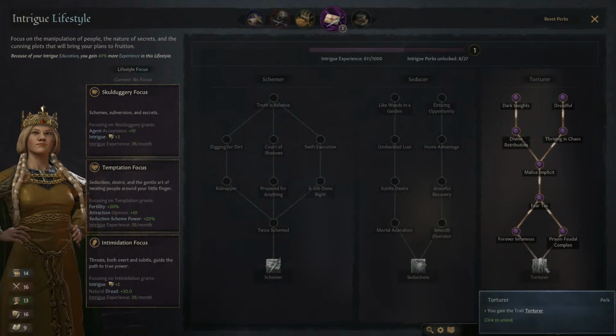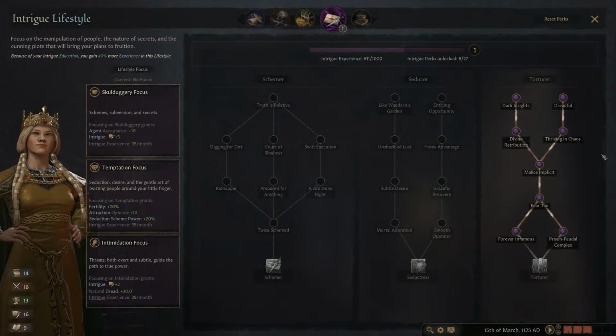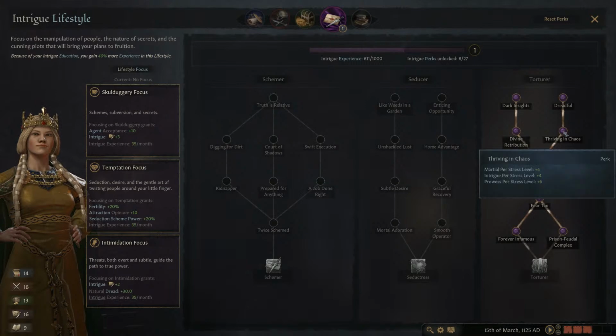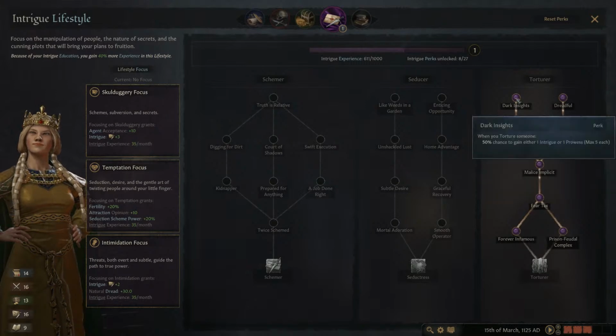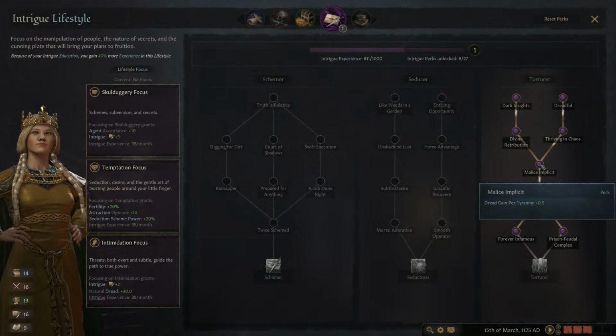Oh, she's got torturer almost. Almost got torturer. Which gives her extra prowess and dread gain, hostile scheme resistance and levy size plus 10%. That's not bad. We might just leave this. What else do we get here? She gets additional dread gain from doing dreadful things. Martial is increased per stress level. When you torture someone, 50% chance to gain an intrigue or a prowess. You do not lose piety or clergy opinion from torturing or executing others. Dread gain per tyranny plus 5.